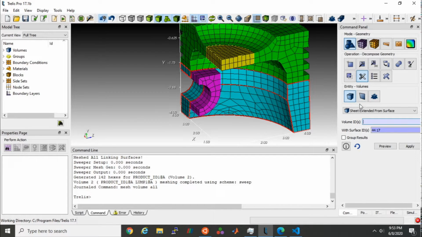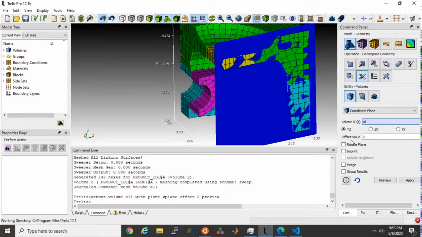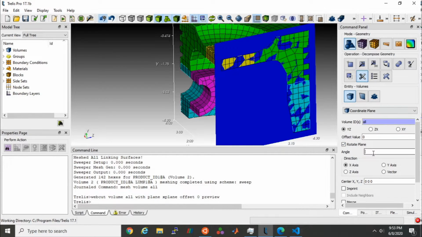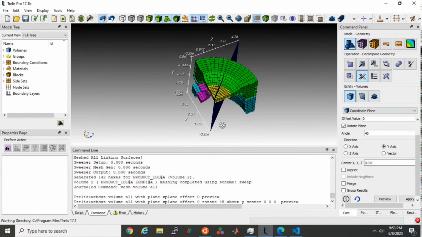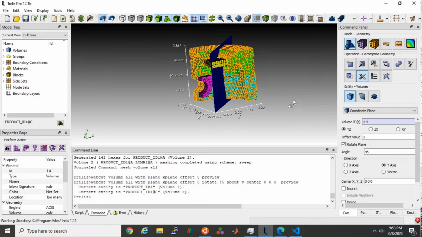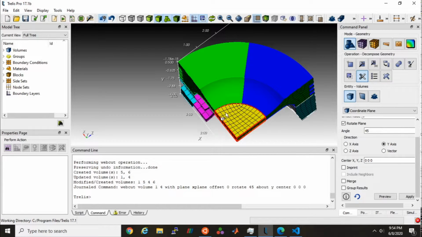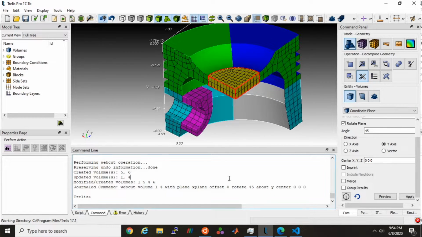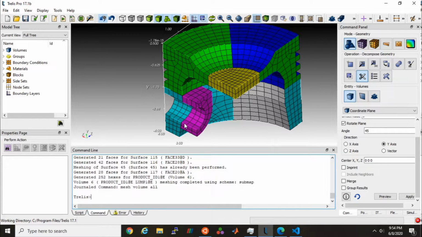We can see there's some large element distortion on the blue volume. So we'll do one additional cut with a rotated plane. We'll rotate this plane 45 degrees. And actually, we want to make sure that we don't cut the yellow volume, because we'd have to have a wedge element there, and we just want all hexes here. So we'll just partition those outer volumes. And if we again do our imprint and merge of the volumes, we'll now recapture our conforming hex mesh.